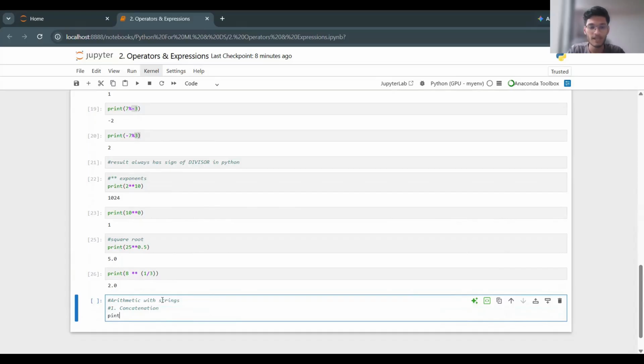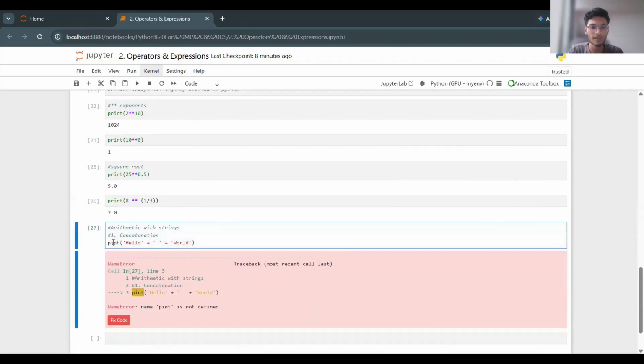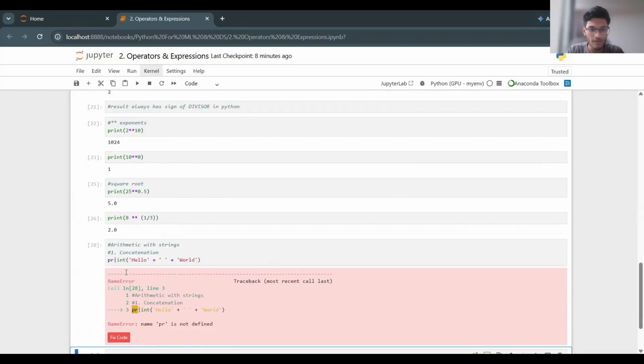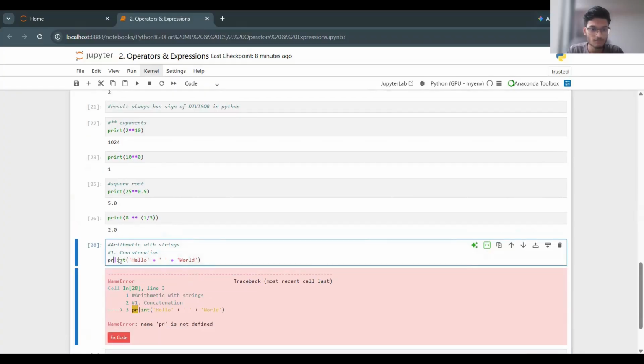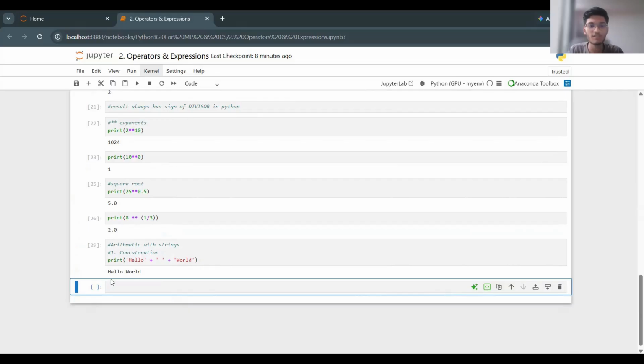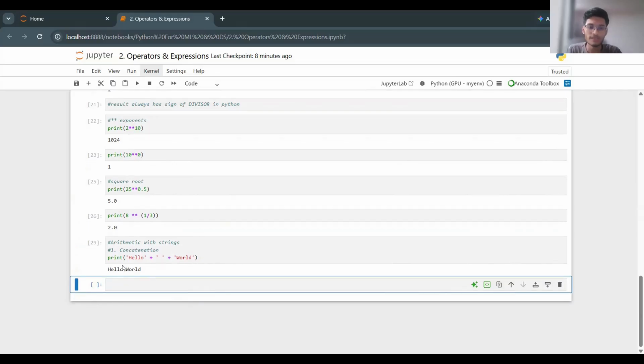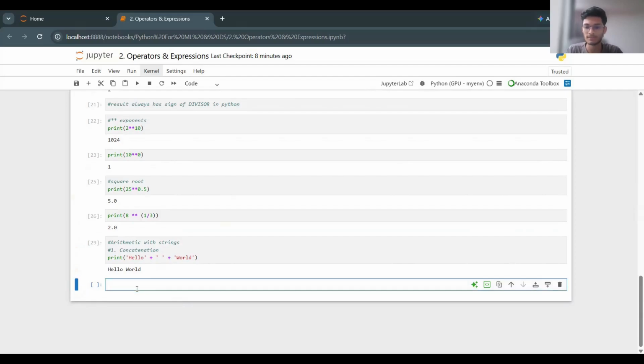So if I write print, hello, this is my first string, plus the second string is a space, and the third string is world. If I execute this, I will get hello world. So basically, these three strings are concatenated using the plus operator.